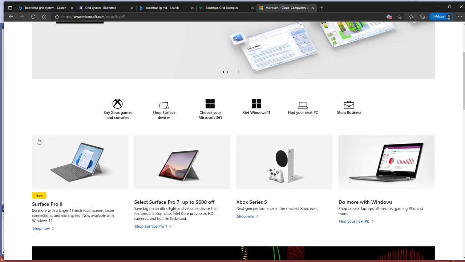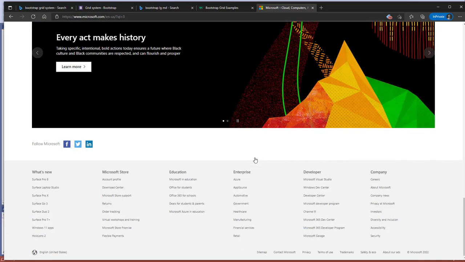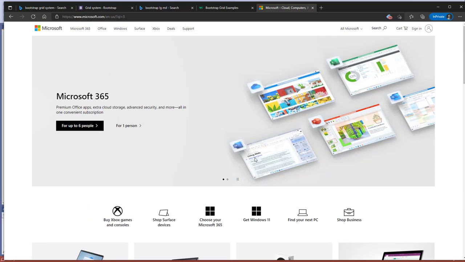Each entry in the column has an image, then a little graphic, a heading of some sort, a little paragraph, a link, and that's all happening in that column. To lay out this type of website, if you follow the pattern that we've used, you can make it look like this using the Bootstrap grid system.